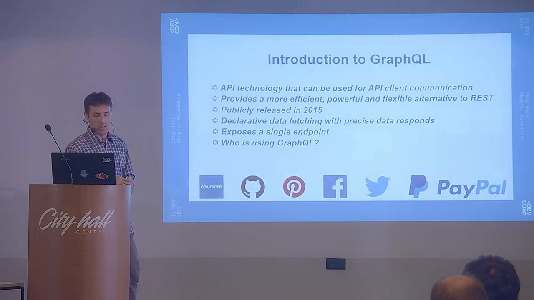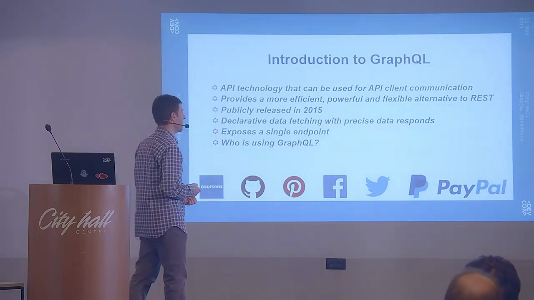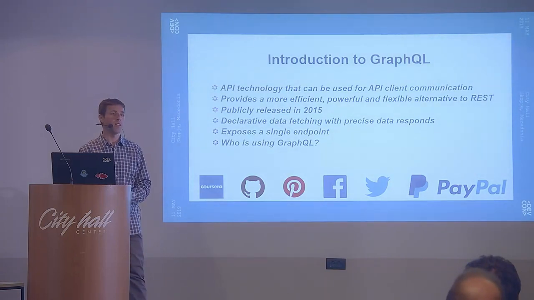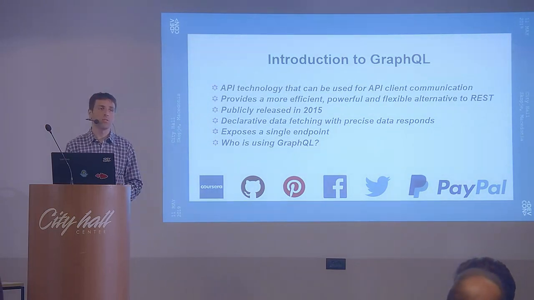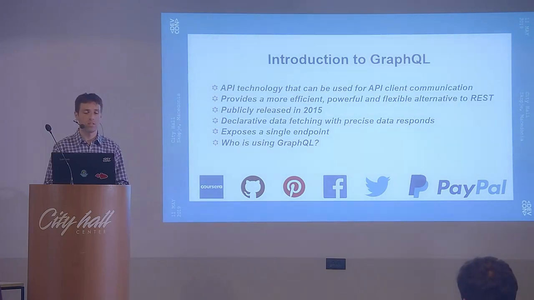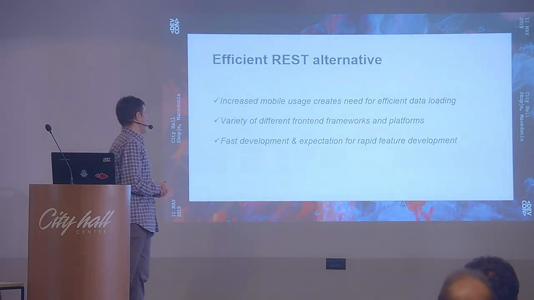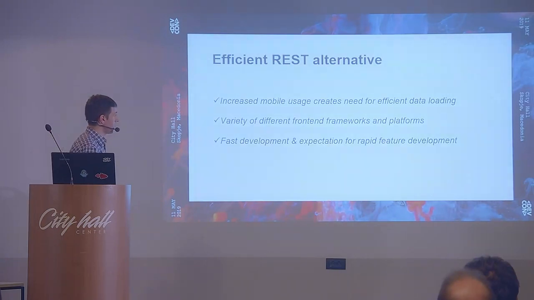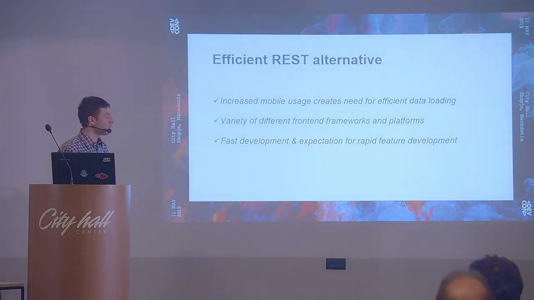The other improvement in the API systems is that we have only one endpoint. So we don't have to generate many endpoints on the server side. We just need one endpoint. For any data that we want to get, we send a request with the data we want, and the server responds with only the fields we actually asked for. This is efficient mostly for mobile usage, because we have better, even more stable communication using GraphQL.